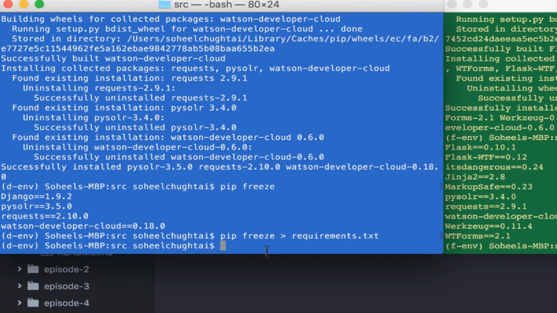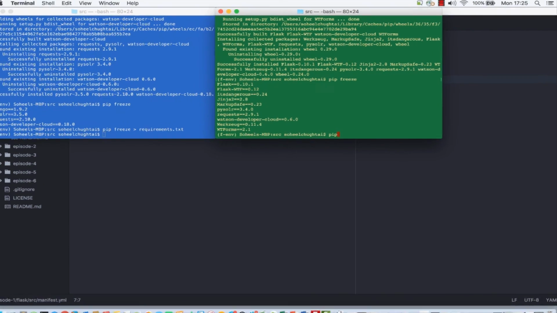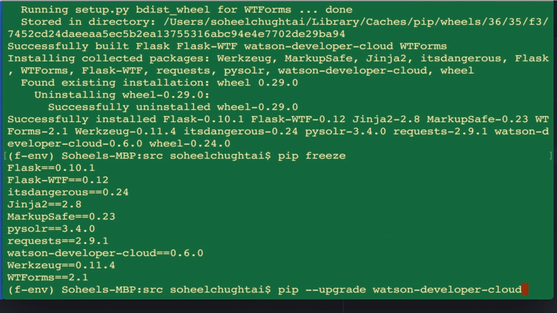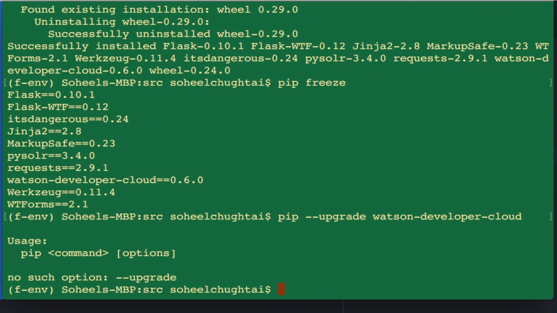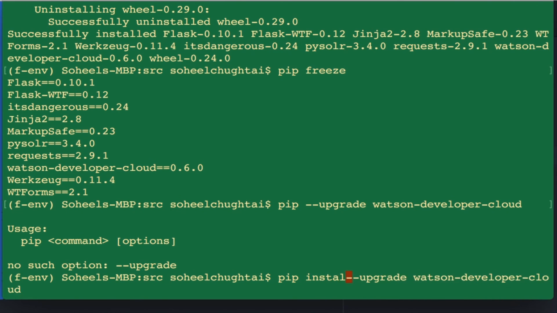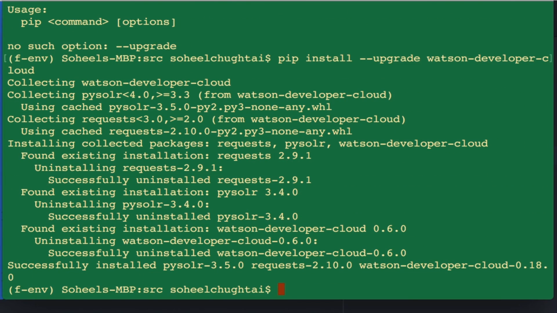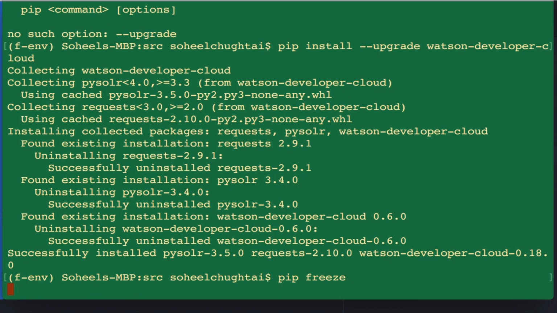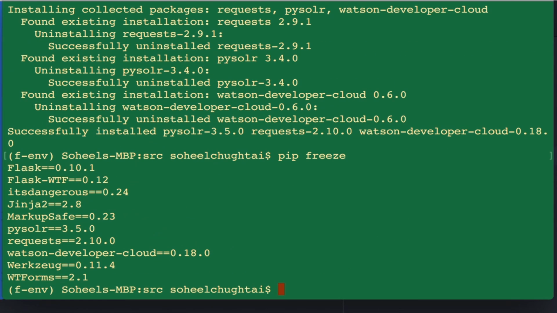The version of Watson Developer Cloud that has been installed in the GitHub repository is out of date, so we're just going to upgrade it to the latest version, which you'll do to be able to get hold of all the service updates. So the file was at 0.6, and the latest one as of recording is 0.18. So we should be able to get fixes, bug fixes, new services, new methods in existing services, and so on.